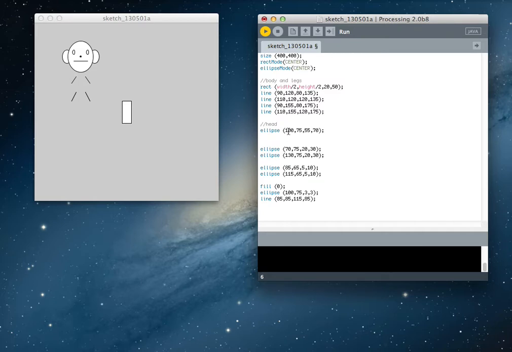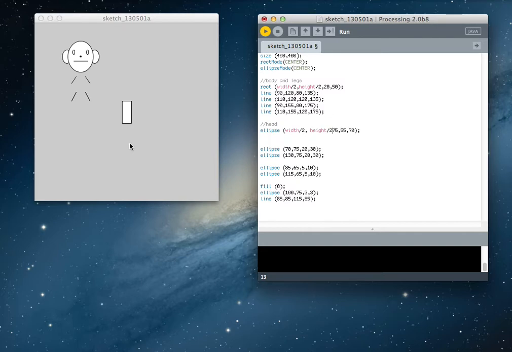We're going to basically be looking, I like the size of my ellipse, so I'm going to keep the 55 and 70 the same, but now the question is, what is the center of my ellipse? Well, because it's my head, I want the center to be over the body, right? So that part's easy. The center point of the ellipse is going to be width divided by 2 still. And then the question is, what is the height going to be?